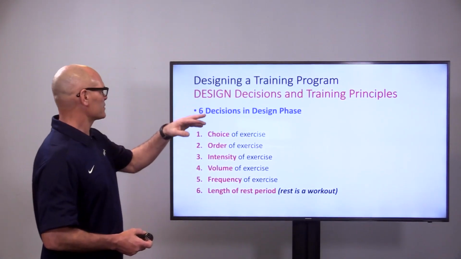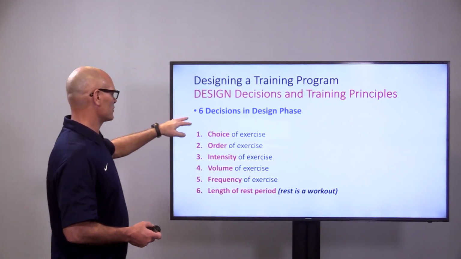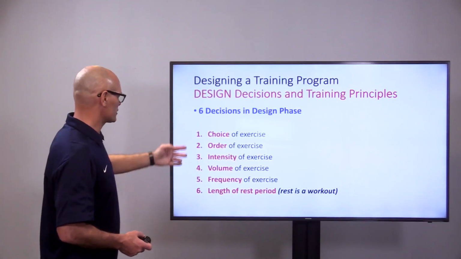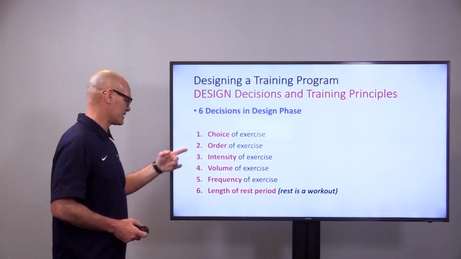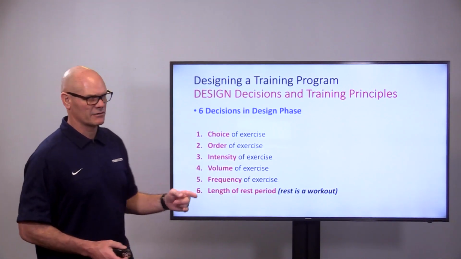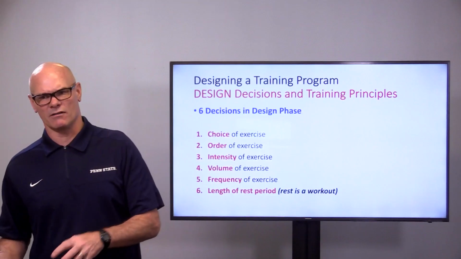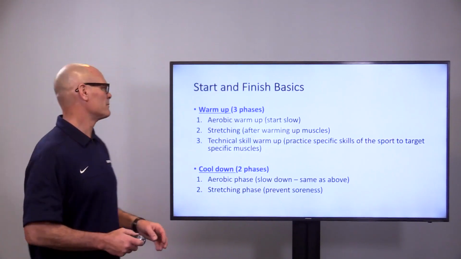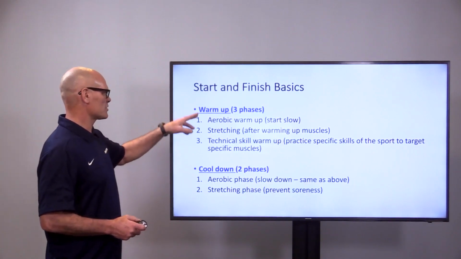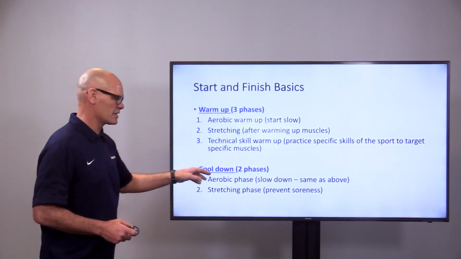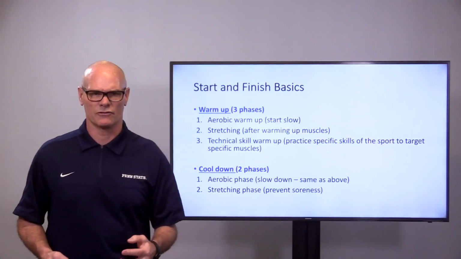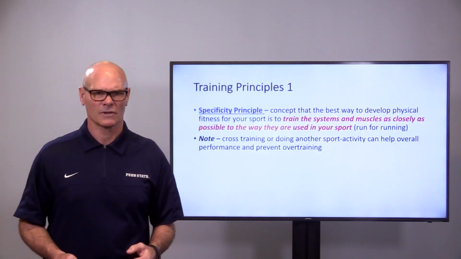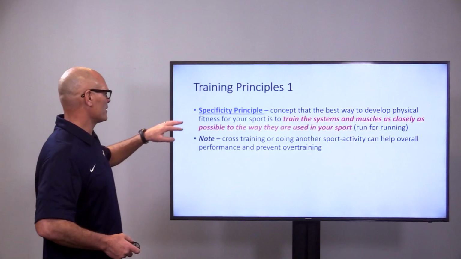Again, in designing a training program, you need to look at some principles real quick. The six decisions you should start to talk about are choice, order, intensity, volume, frequency, and the length of rest. Remember, recovery is part of the workout, so you need to put that in there also. Some basics: start and finish. Make sure you have a warm-up with the three phases and a cool-down with the two phases included. Some training principles you might want to apply.